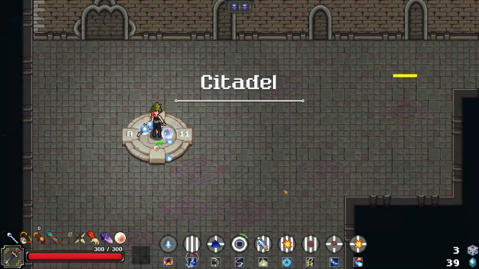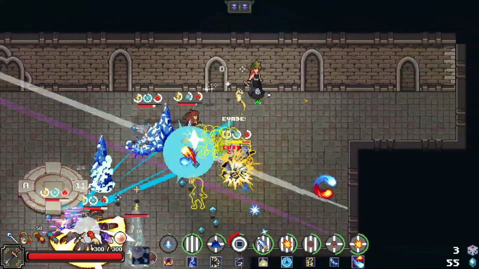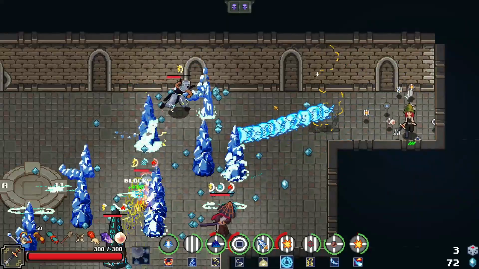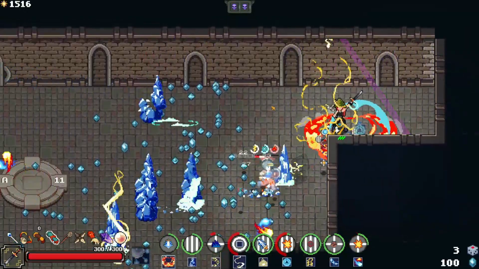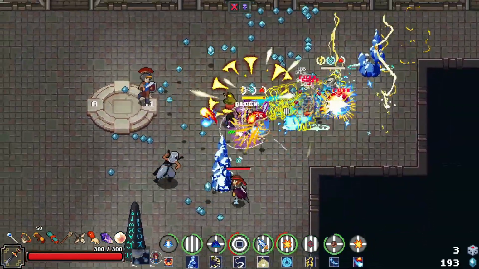Yeah, I was really hoping to find the blood dice and everything, but oh, hold on, hold on. No, don't kill everything, don't kill everything. I really didn't want to kill the obelisk.